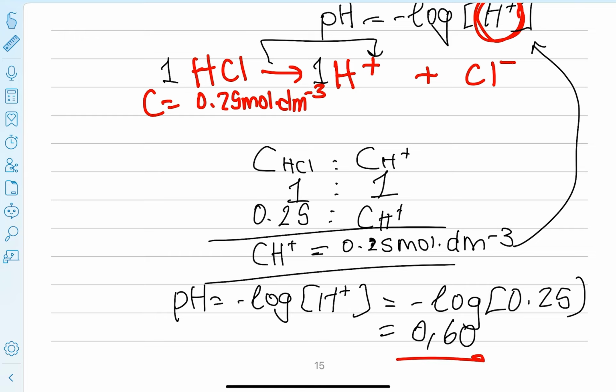Stop and ask yourself, does it make sense? We have an acid in our solution. That's the final solution, and the pH is 0.60. Remember the pH scale? Anything with a pH that is less than 7 is acidic. It makes sense. This is less than 7, right? And we have an acid in our final solution. So if we try to test this pH and it's 0.60, it would make so much sense. It's our acid that's left over.